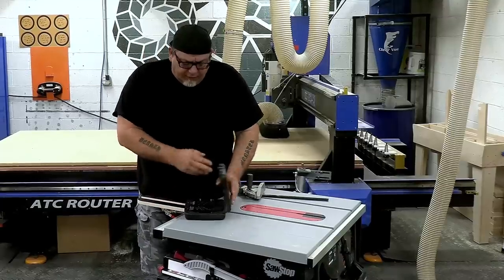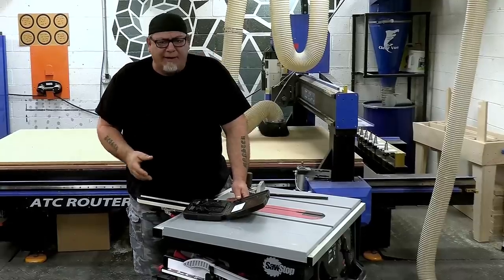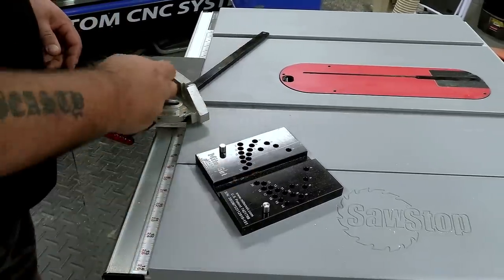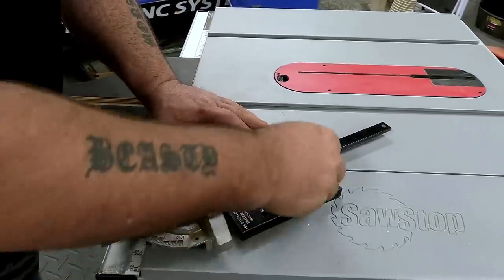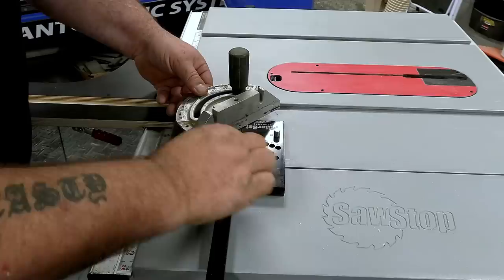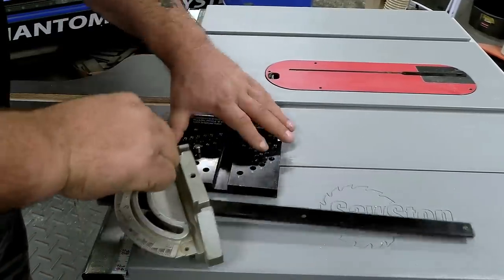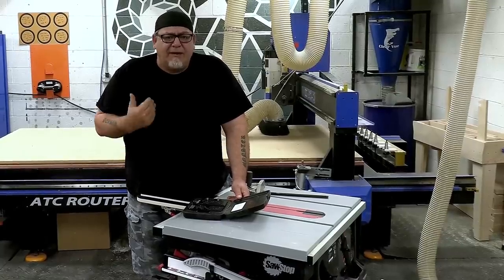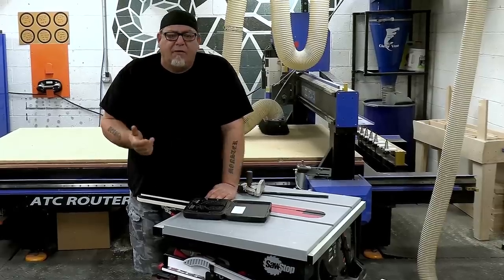The next accessory is the segmented miter set, which helps you set your miter gauge very accurately. The two pins on the base let you set a perfect 90 degrees so you know your miter slide is spot on. It also helps you set up positions from 4-segment boxes all the way up to 20 segments — as long as you have a good stop you'll get very accurate results. On a job site it's great for complex trim, and most often I use it just to confirm I'm cutting perfect 90s.